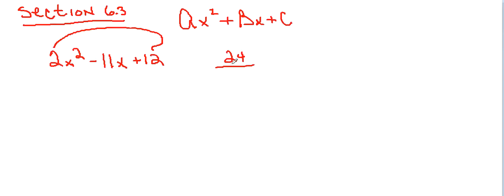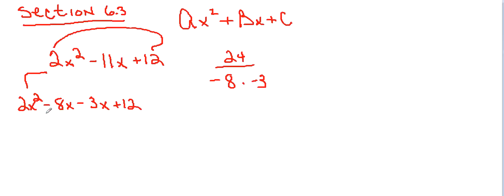So that's going to be, let's see, how about negative 8 times negative 3? That equals positive 24, and when I add negative 8 and negative 3, it equals negative 11x. So here's my 2 numbers. And then I'll go on to step 3, and that is the important one, rewrite the problem. So copy down the 2x squared minus 8x minus the 3x. We have to add the x, remember, to get my middle term, correct? And then finally copy down that last term of plus 12.